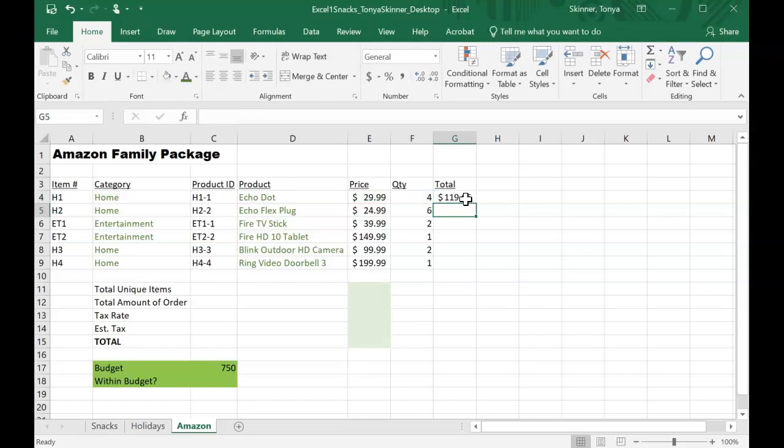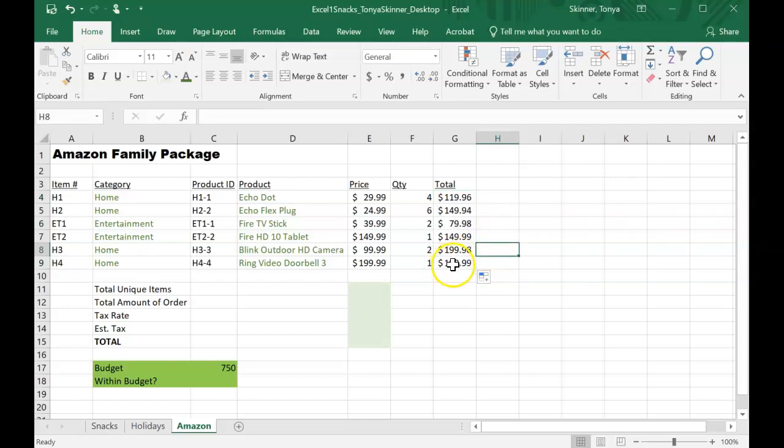So that should come up 119. Then we're going to click back on that cell. And if you look in the right-hand corner of the cell, there's a funny little notch. And when you point your mouse to it, it looks like a plus sign. That's called a fill handle. And if you want to copy your formula down so I don't have to go through and do this all these times, you're just going to click on that little handle and pull down and let go. And that's going to put all of those numbers in there for you.